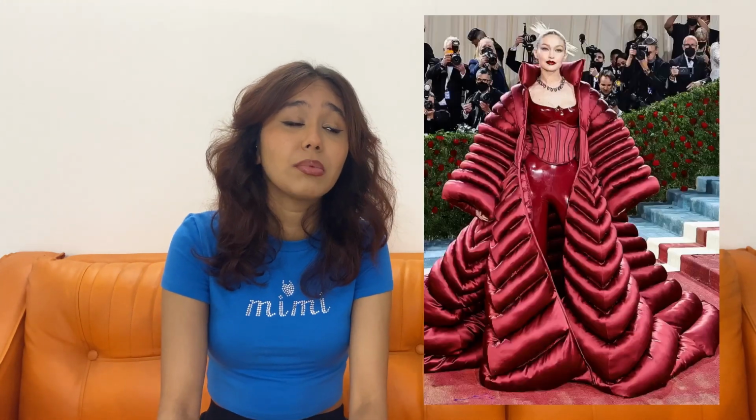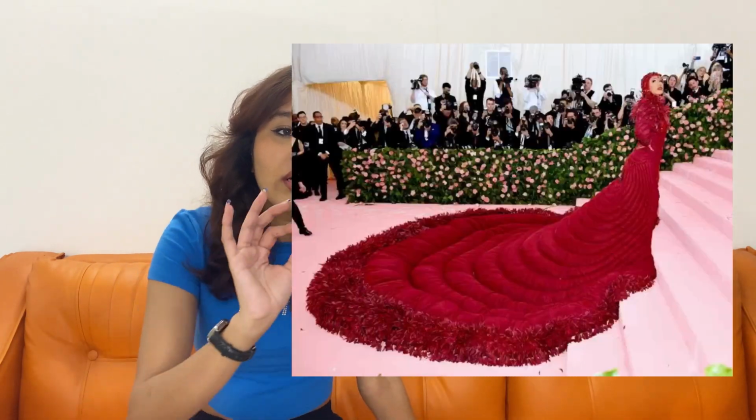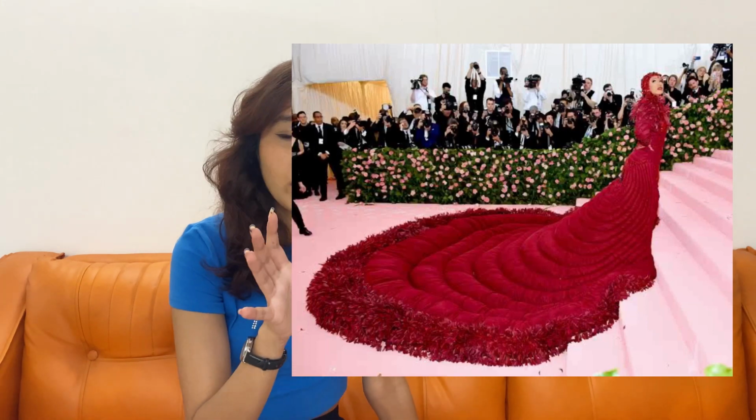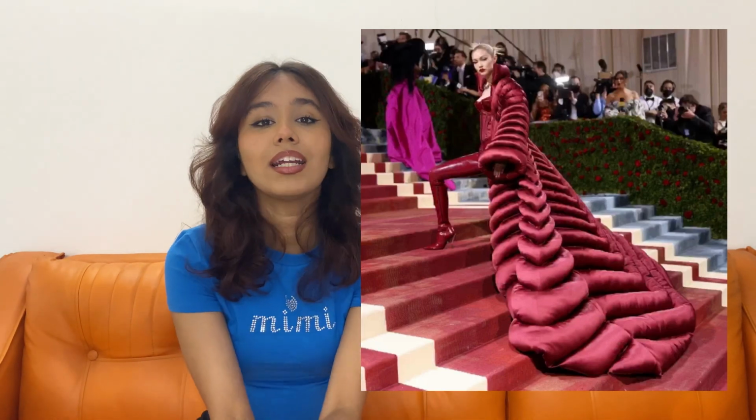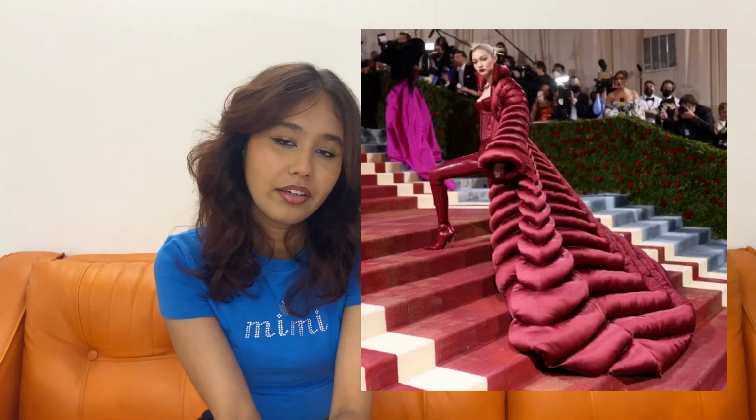And again, with Gigi Hadid, you wore Versace, but I don't understand why. That big jacket looked like the one that Cardi B wore in 2018 or 2019. And I feel like, again, the patterned leather is not at all Gilded Age, and it's just the corset that was there from that era. So again, could have done better, and I hope they do better. But she looks stunning. It's Gigi Hadid after all. She looks good in everything.